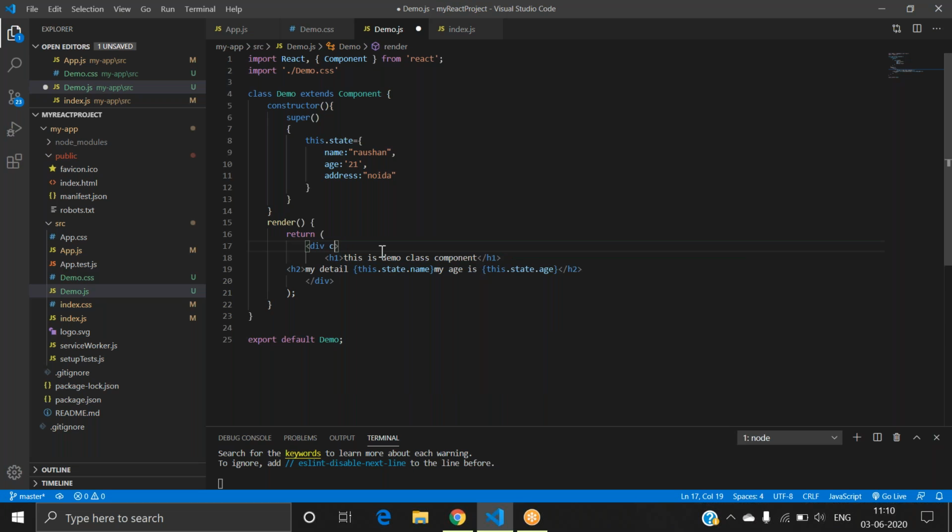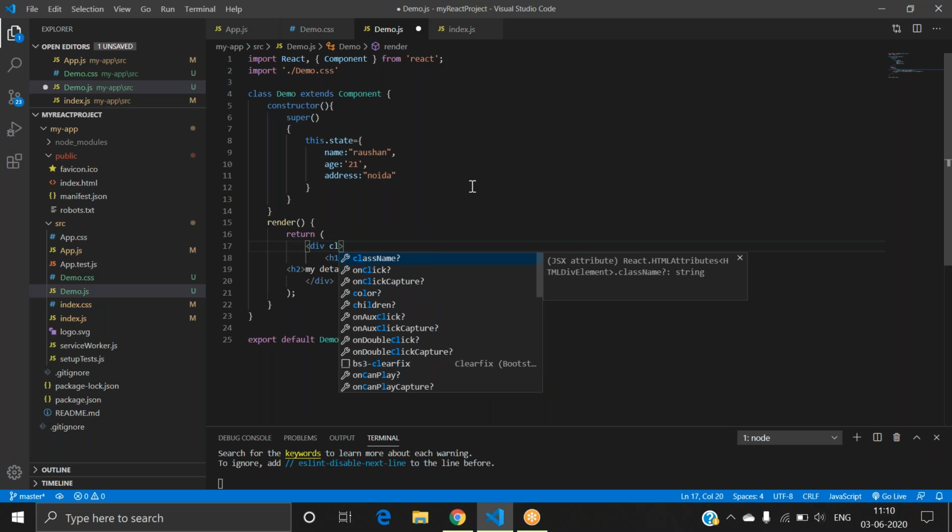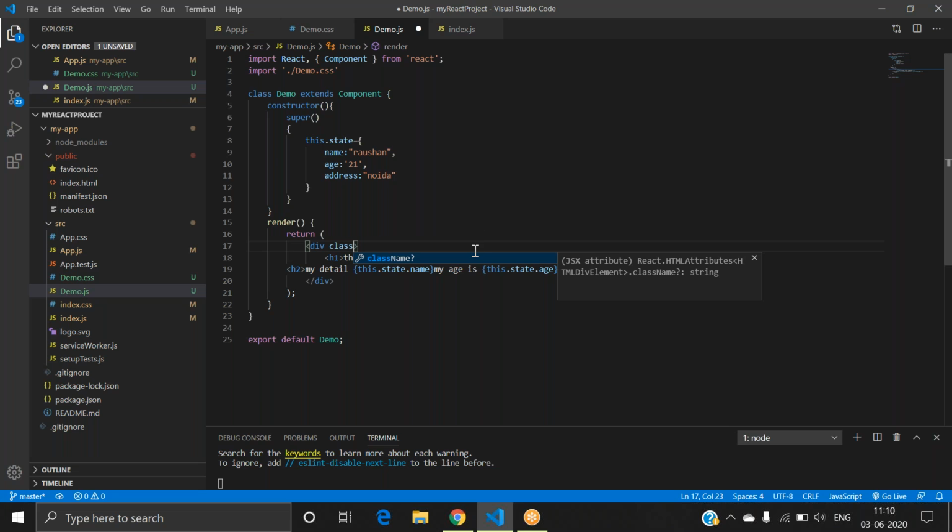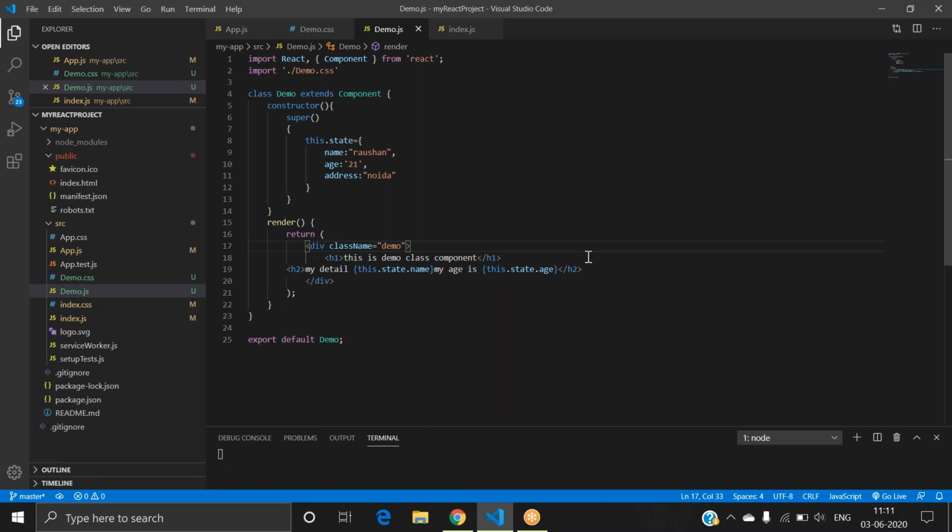Here I'll create a class name. If you write only class, it will throw an error, because class is a keyword in javascript, so that is not good. So here I write className and just write demo. Okay, save.